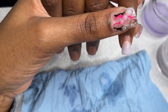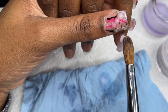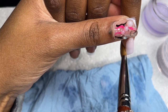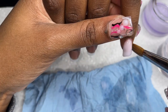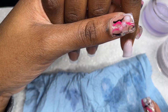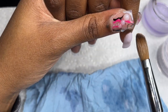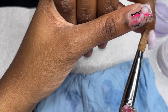Now I'm using some chisel acrylic powder. I don't really remember what number this is or the name of it because it scratched off my powder, but I'll find it. It's like a real light pink. My sister say it looked like a milky white, but it's like a milky pink or whatever. And I'm using Mia Secret monomer.